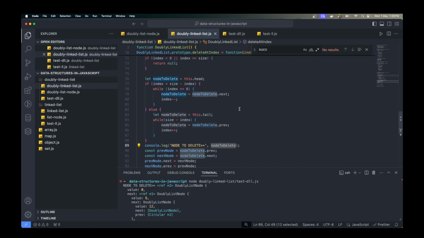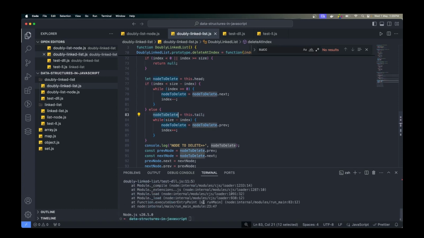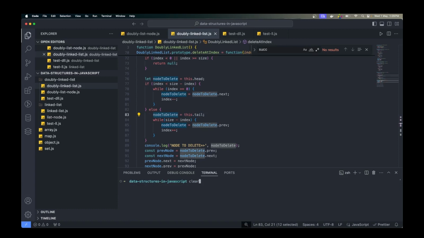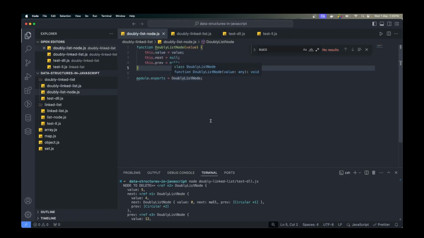This is okay, my bad again. I shouldn't have used let over here, so we have to use the same variable. Hopefully no more errors. Okay, cool, seems to be working fine now. So now the node to delete is basically, where do we go, test DLL.